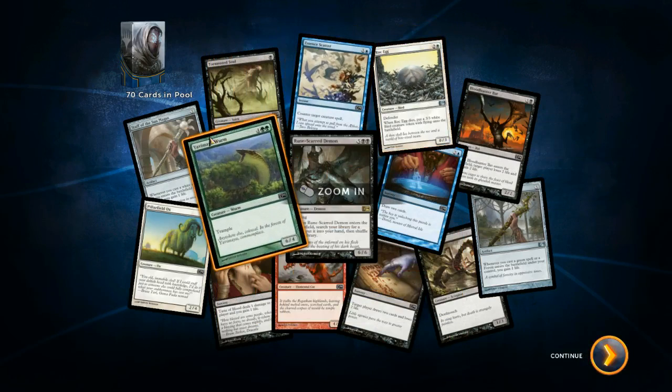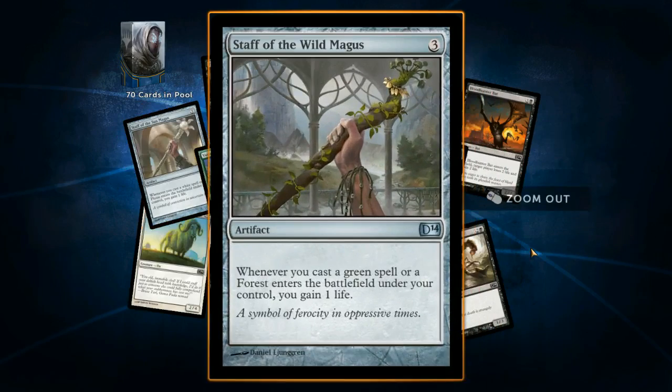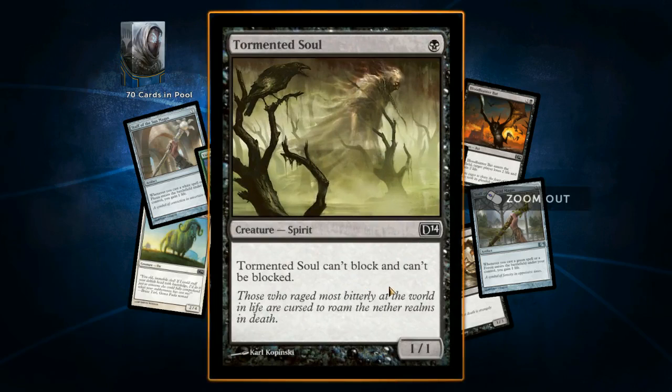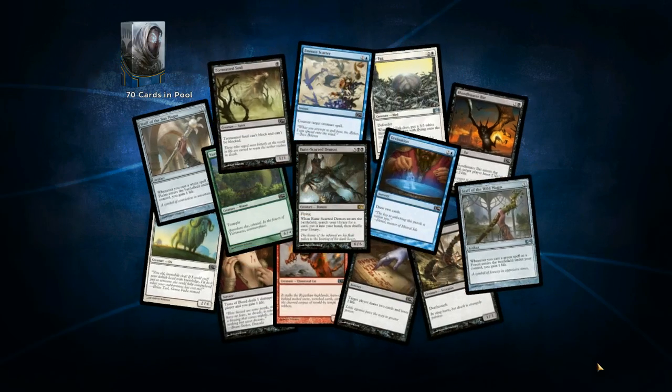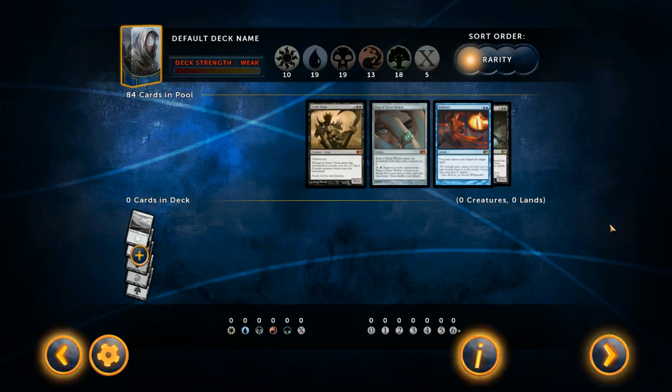I do remember that. We got 2 staffs in this. They both look horrible. No, staffs are awful. Yeah, those look bad. Tormented Soul can't block and can't be blocked. I don't think we'll be playing those. Tormented Soul was good back in M13 and M12 when we had Exalted and Blood Rush, respectively.